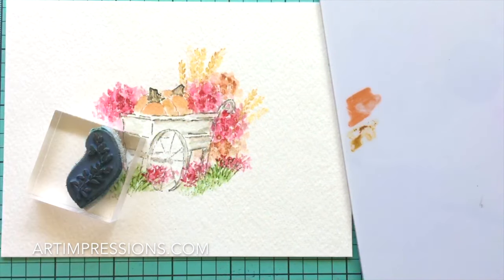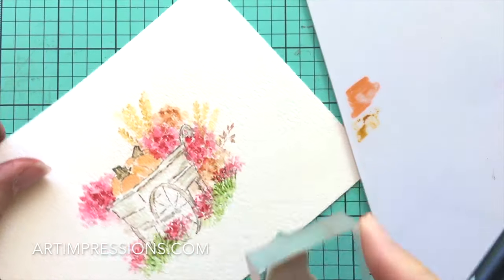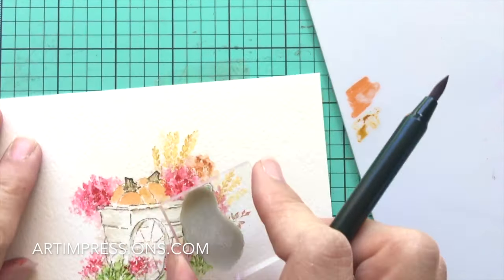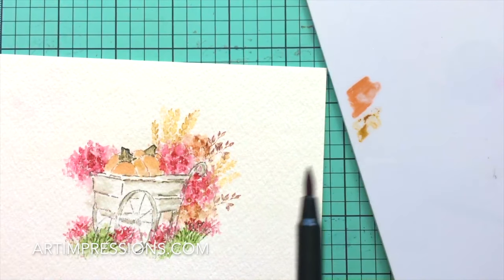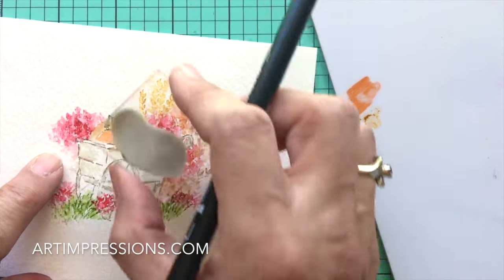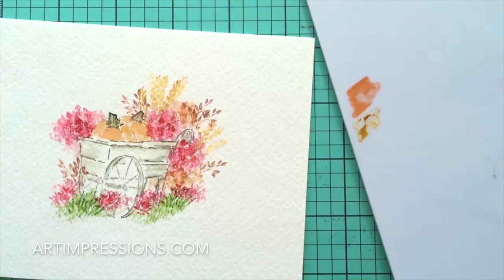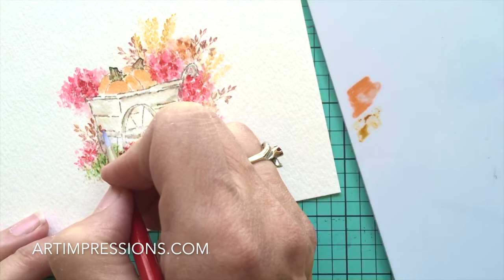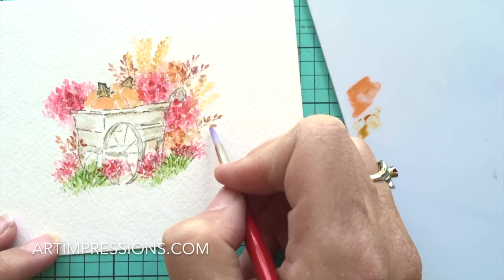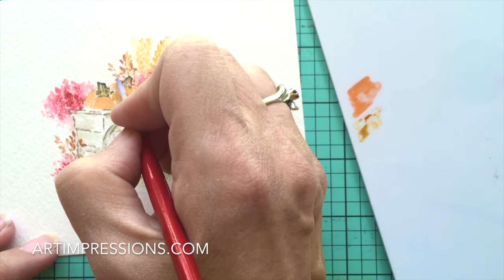Let's add our foliage — we're going to use a brown, not green. We're using this more like an accent stamp, so we just put it here and there. With an accent stamp you don't need lush foliage in the background — you just want it to kind of pop out here and there. When it's an accent like this you don't want to blend it too much, just soften the little leaves. It just pops that color out a ton. I just love all these fall colors — so fun.